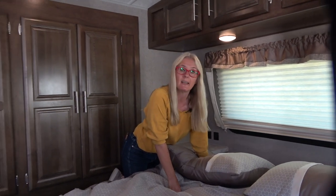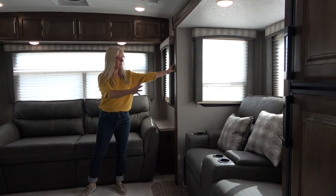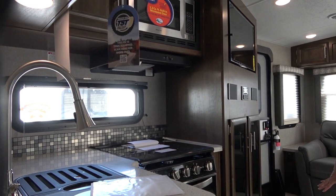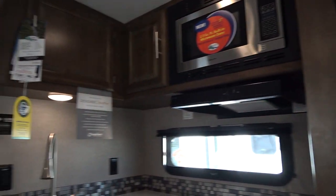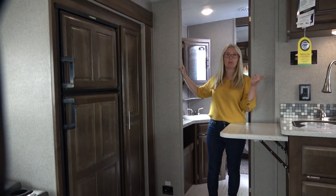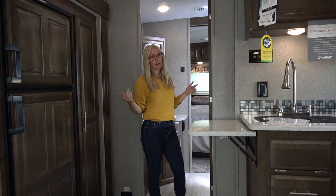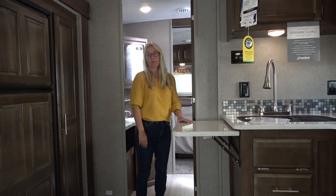Let's take a look at what you can access with the slide closed. This is the slide area — when it comes in, it's probably coming to about here, so you could get in the door and access the stove, sink, and refrigerator. You wouldn't be able to make the couch into a bed, but you could still access the bathroom area through the other door. So at a Cracker Barrel or Walmart overnight, you probably aren't opening your slide, and you could still access everything — you just have to go out to the other door.